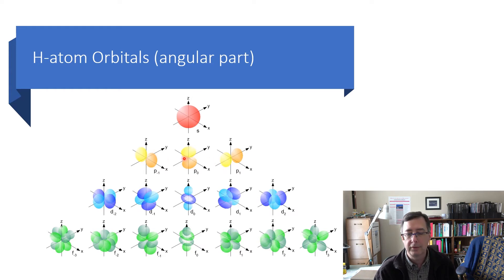Notice, for the P functions, there's an angular node. So there are certain angles at which the wave function goes to zero. And if you remember, psi star psi is the probability of finding the electron. Any place that psi is zero, psi star psi will also be zero. And so there's a node of a certain set of angles. Here it's a plane, really. In this one, the PX orbital, the YZ plane is an entire plane where, for any of those angles that put you on that plane, you'll have a zero wave function and therefore zero probability of finding the electron there. And P orbitals are characterized by this nodal plane, and the plane just shifts depending on which direction the P orbital is pointing in.